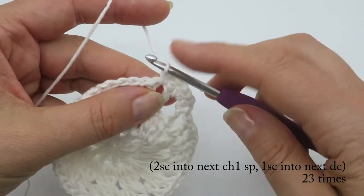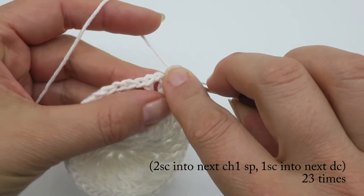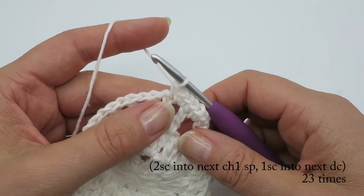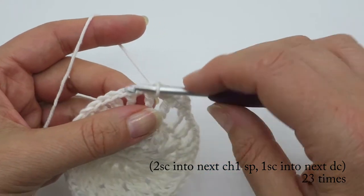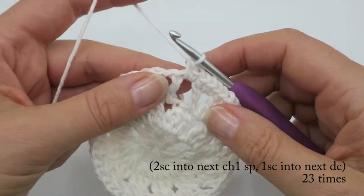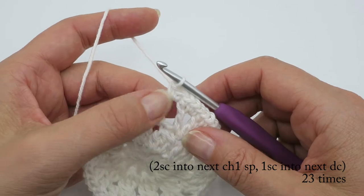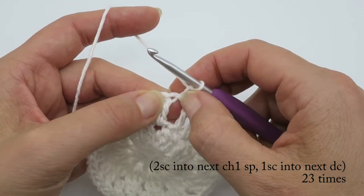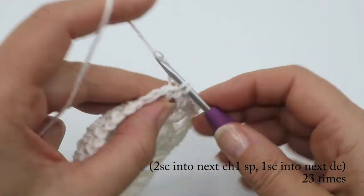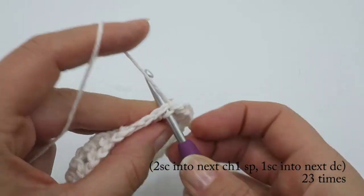Two single crochets into each chain one space, one double crochet into the top, sorry, one single crochet into the top of the double crochet. So I'm going to carry on around like that. Now the only thing you need to watch out for is sometimes once you've put in the two single crochets, it sort of covers up that double crochet, so you might need to just shunt them over to the right. So I'm going to carry on around. I'll meet you back in a minute.